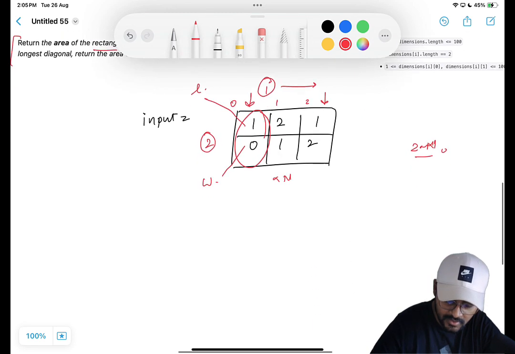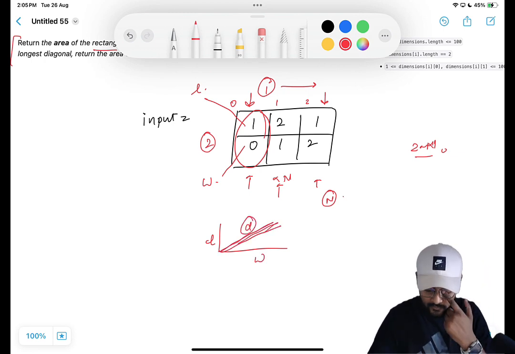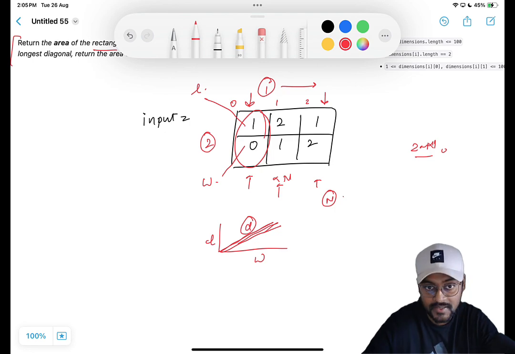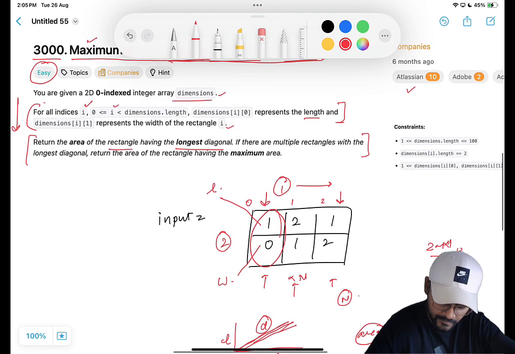Let's say these are n rectangles, and this is the length, this is the width, and this is the diagonal. If I call it D, whichever rectangle has the maximum value of D, we have to capture its area and return the maximum area.